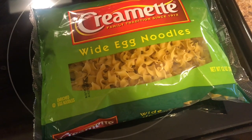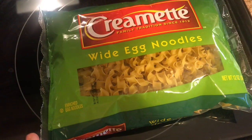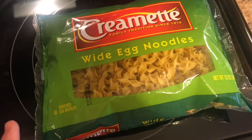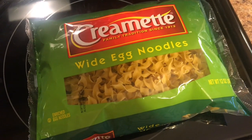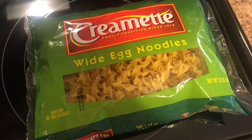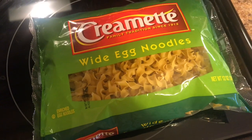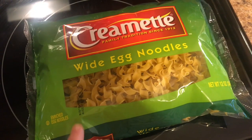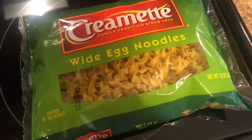Now, if you are going to have leftovers, keep the noodles separate from the sauce when you store them. If your whole family's going to eat this in one sitting, once the noodles are cooked, throw it in the sauce, be on your way. But if you think you're going to have leftovers for the next day, keep them separate because the noodles soak up all the sauce, and by the next day it'll be really dry.